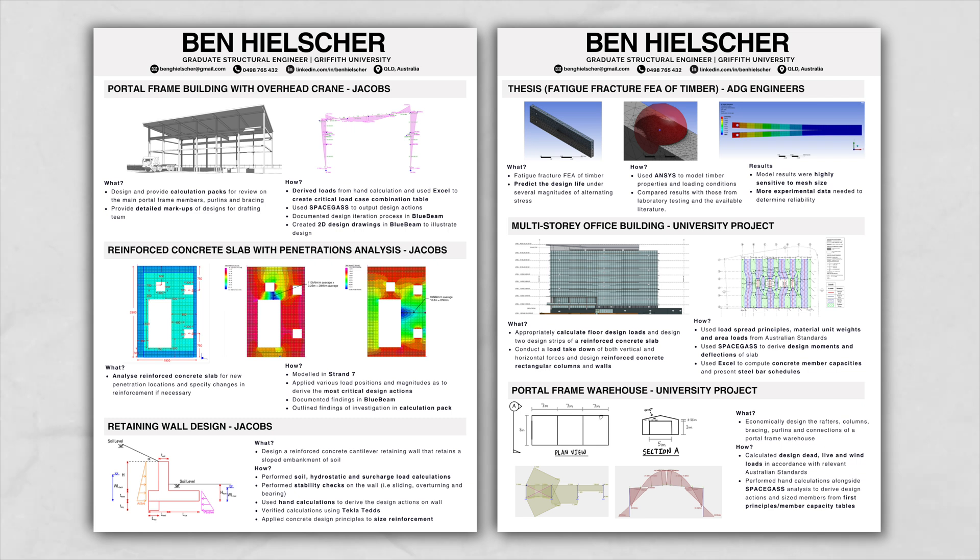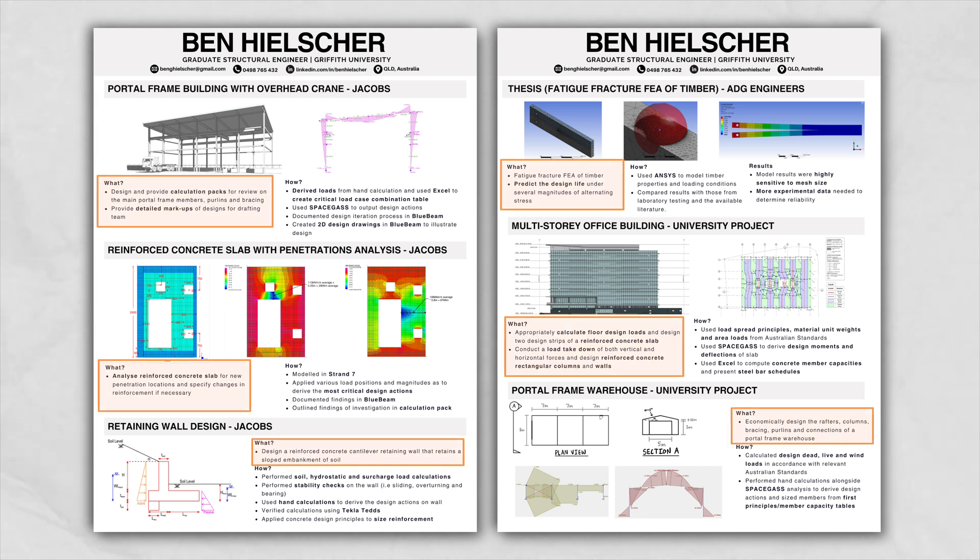Next is my portfolio. If you haven't made a portfolio before, this is something you should seriously consider doing, because especially in the civil engineering field this is really going to make you stand out. What makes a portfolio special is that instead of just describing your skills like you do on a resume, a portfolio really paints a picture and allows you to show your work and explain things in a lot more detail. I won't go through my portfolio in detail here as I've done that in another video, but to summarize: for each project I included about three images — trying to have variation with screenshots from architectural drawings, analysis programs, and hand sketches. Under each set of images I explained in a couple of dot points what I had to do, how I did it, and what the results were. If you have any site photos, include them to show a project timeline — ideally one photo of an architectural drawing, one of an analysis model, and one of the thing being built. If you can't get site photos, that's totally fine — just use what you have.